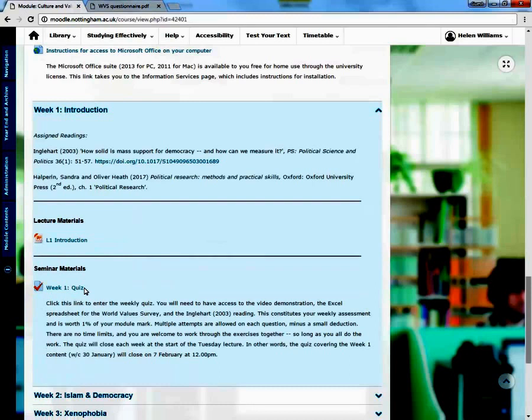And remembering that we will be discussing these outputs in the seminars and that you will need these skills for doing the research report, which is worth 80% of your module mark. There is no reason why you can't get full marks on the weekly quizzes. This is about practice. So, whenever you're ready, go ahead and start the quiz. There's no time limit, and you can stop and start as many times as you like. Good luck!